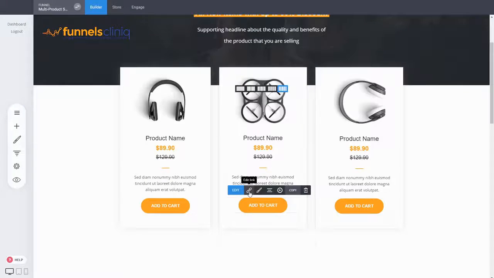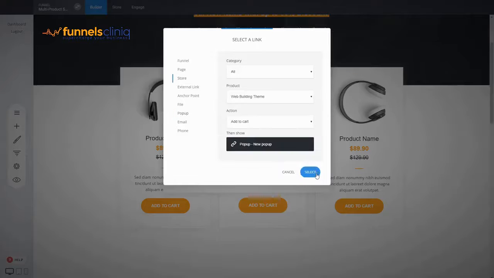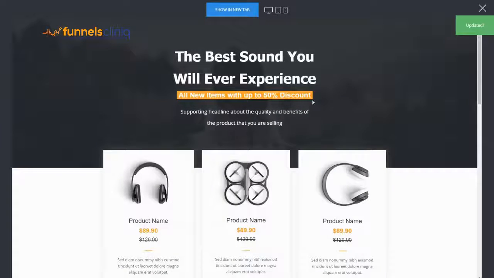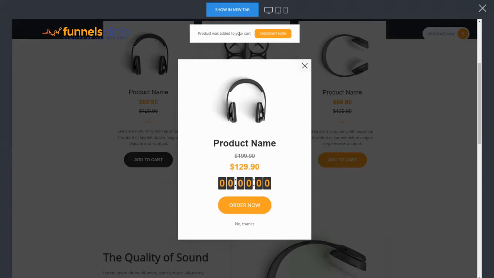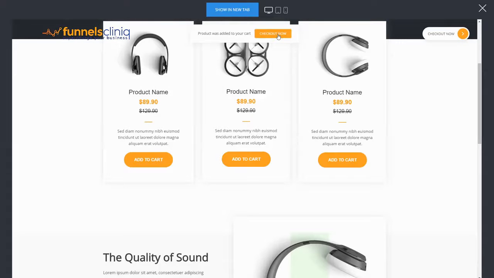So now you can link, for example, on this button, this new upsell, which is the pop-up. You select the product that you want to sell first, add to cart action, and then select the pop-up as an extra action after they click the button, and click on save. So this is it. Basically, we've created a way for you to add to cart by clicking this button and show an upsell pop-up right after it. As you can see, the product was added to your cart, and you can now click to add this new product as well, and it's added again to cart, and they can close or go to checkout right away.